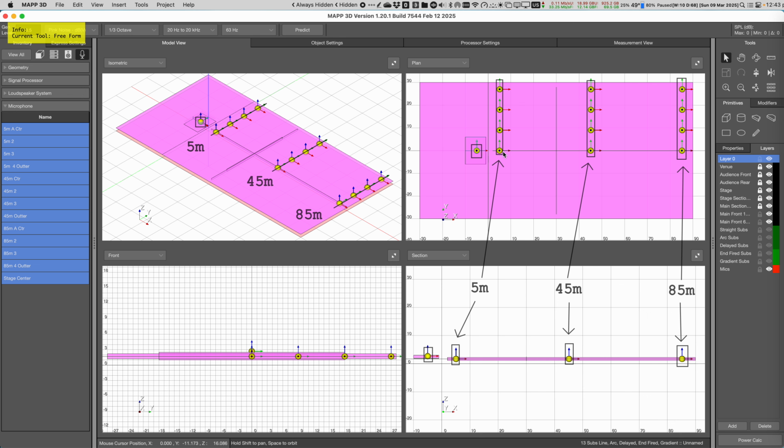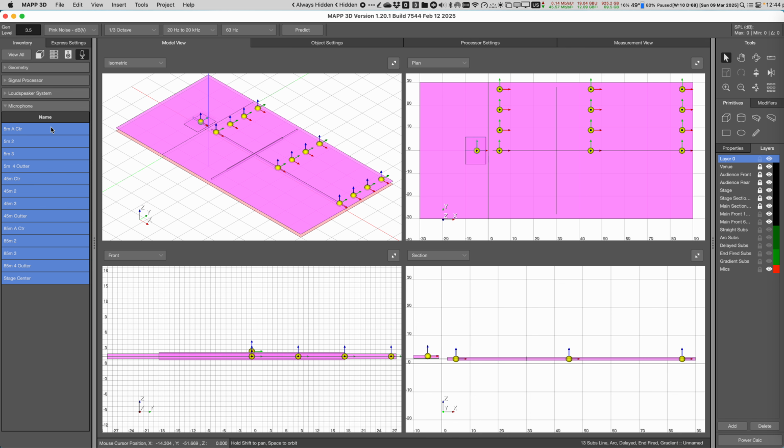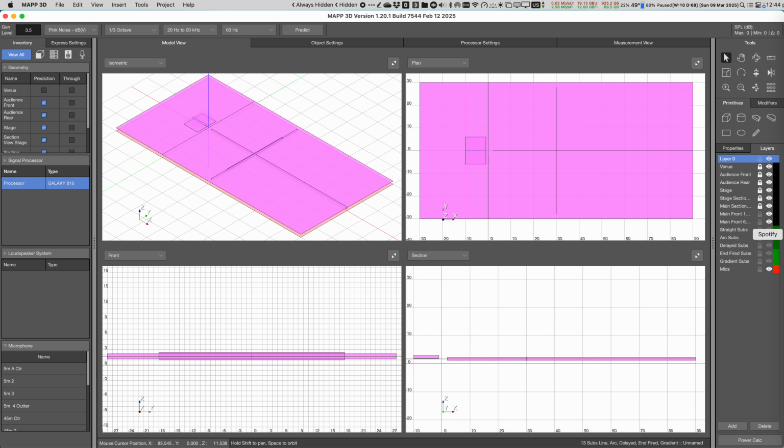And we will call microphone A the ones that are in the center. Then this is the microphone 2, microphone 3, and microphone 4. So then we have from the center to the outer, at different distances, to understand. And also we have a microphone on the stage in order to learn about the frequency response and the level for every configuration. So let's start with this. And the first configuration will be straight lines.